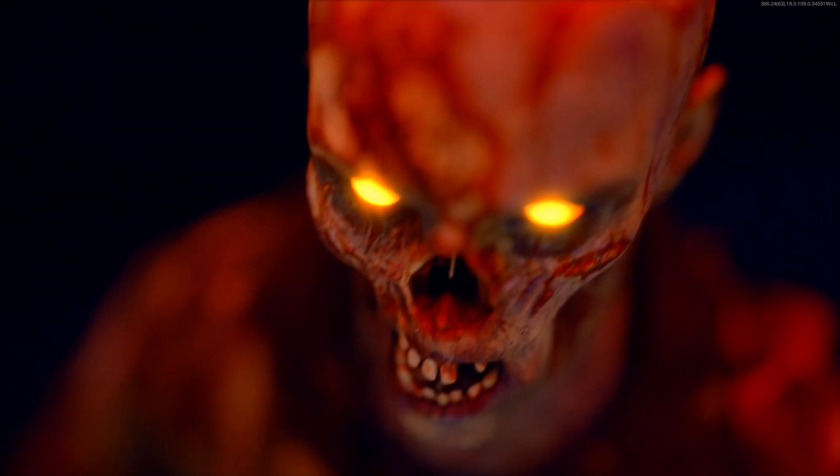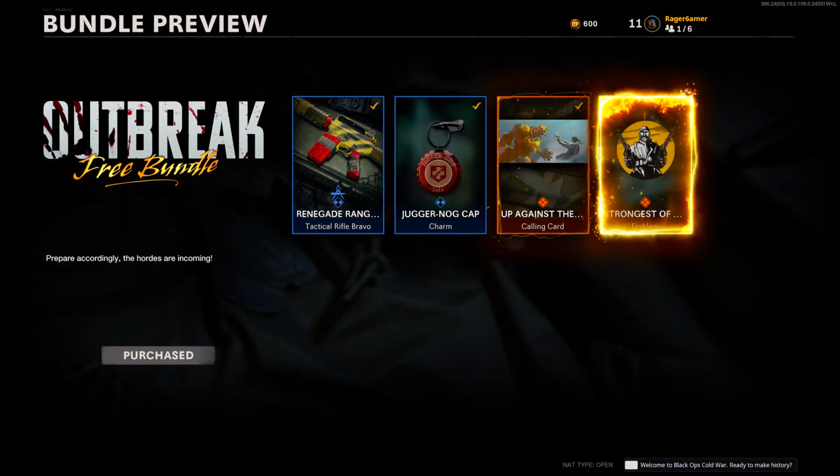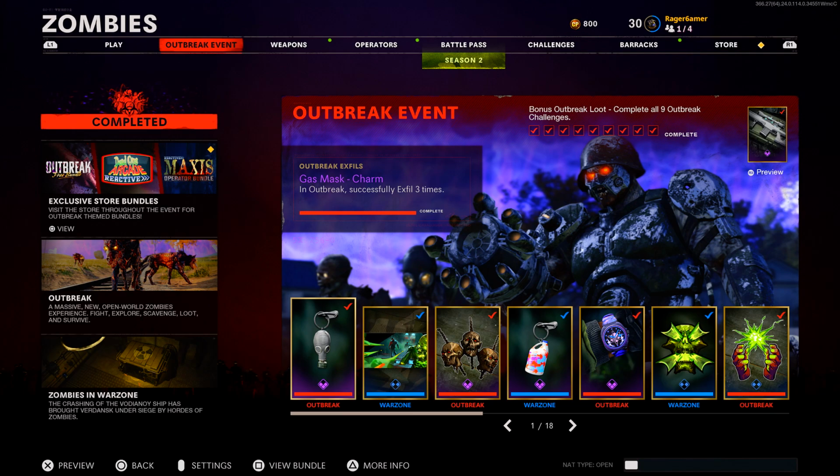So the Outbreak event is a new limited time zombie themed event in Season 2, which brings with it some cool new bundles, including a free one, and the main part of this event is that it spans across Warzone and Outbreak with a bunch of challenges.